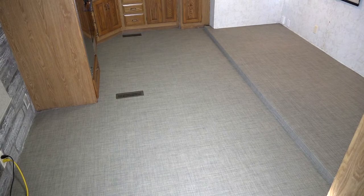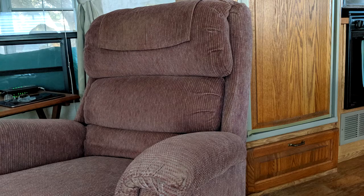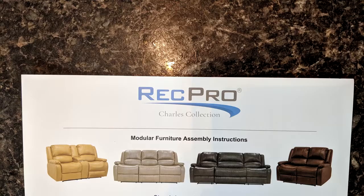So far we installed MCD day-night roller shades, whitewashed wood planks, Infinity luxury woven vinyl flooring, and today in the finale we're installing new RecPro furniture. Our fifth wheel at the beach is getting older, and that basically meant older, worn out furniture too. So to fix that problem and finish our RV interior makeover, we are installing new RecPro furniture in the RV. Let's stop talking and start installing some furniture.